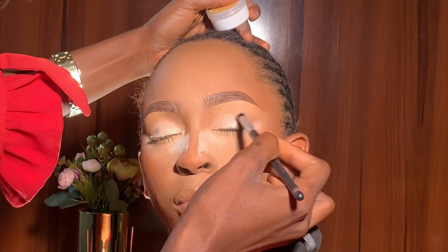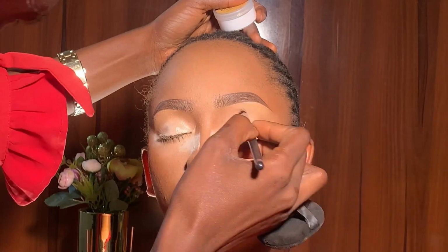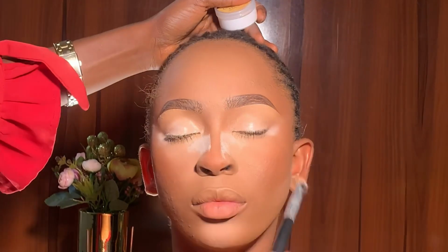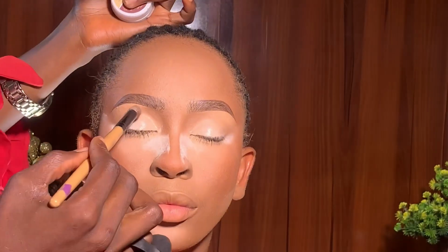So that's me still blending out that eyeshadow. Guys, blend it out very well, especially the edges, so that there won't be any harsh line, because if there's a harsh line, then when you start applying your eyeshadow, it will show.